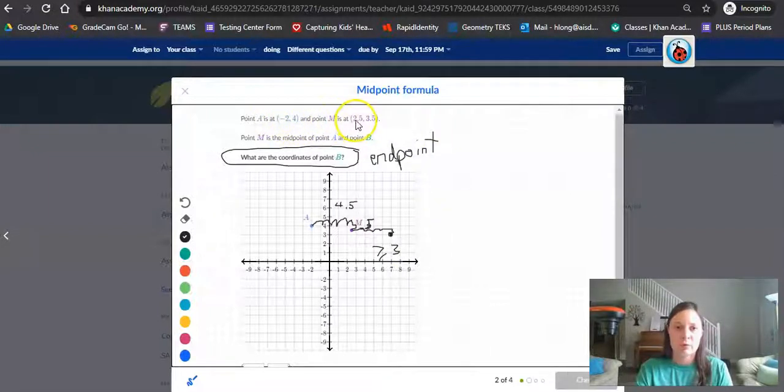So my favorite thing to do would be go ahead and just find the pattern and repeat. So to get from negative 2 all the way over to 2.5, I have to add 4.5. And so then I take 2.5, add another 4.5. It's just doing the math without having to count it out. And I get 2.5 plus 4.5 is 7.